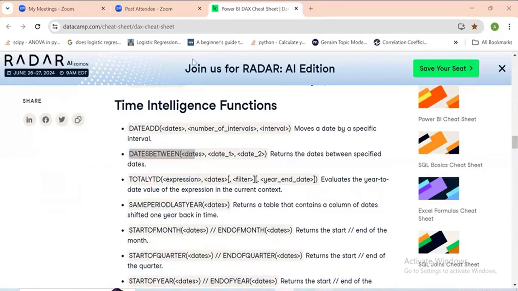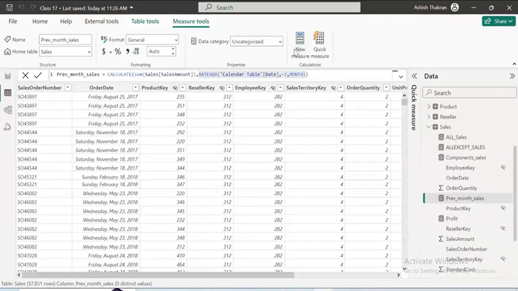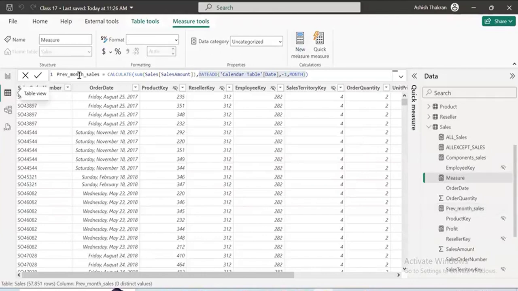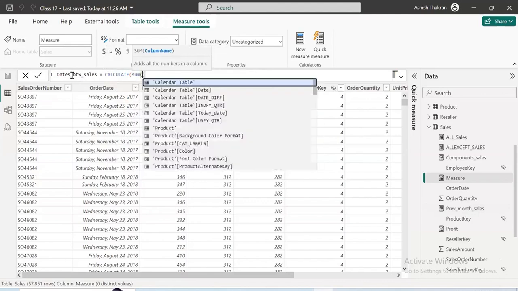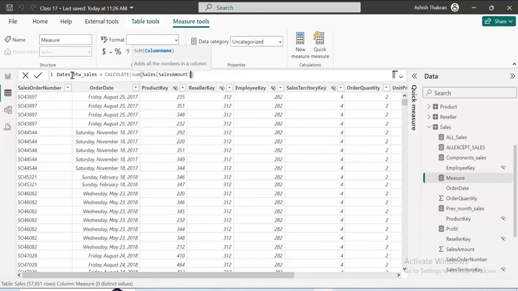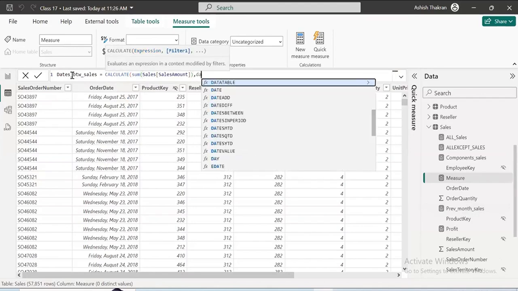So I will say dates between, again a new measure, because I want an aggregated value, some expression aggregated value. Let me name it date between underscore sales, and I'm saying calculate sum of sales amount, filter dates between.